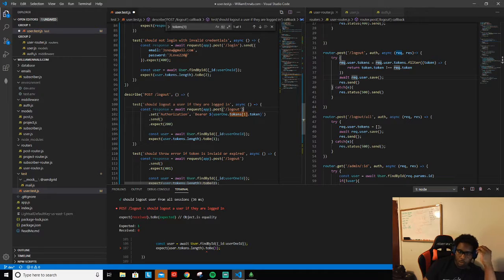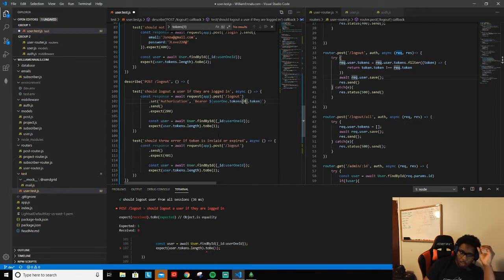This should use whichever token we just sent. So if I send it the first token, so if I make this the first token in the list, then the length should still be 1 because we just removed 1.